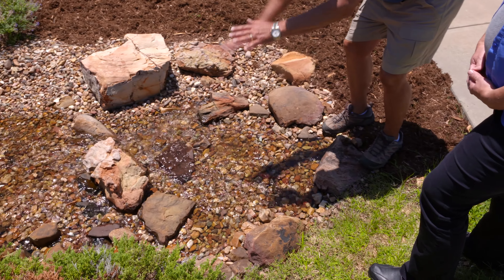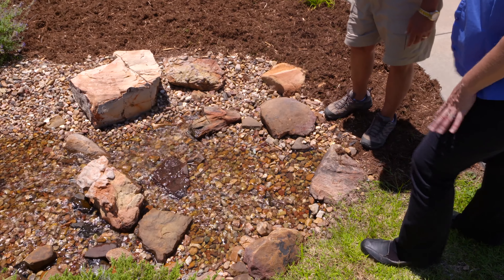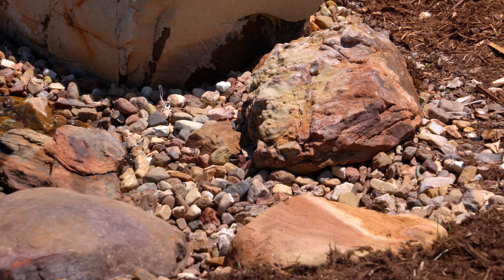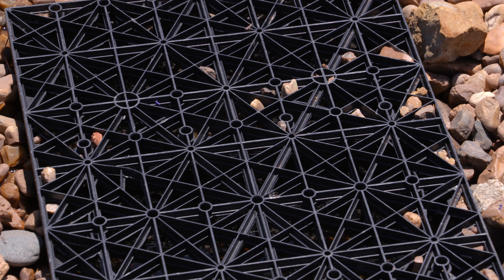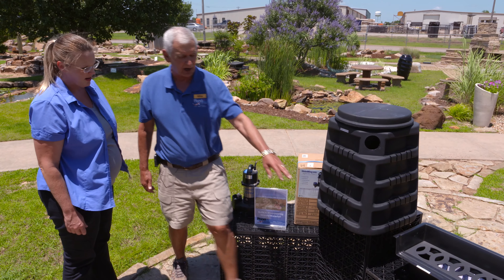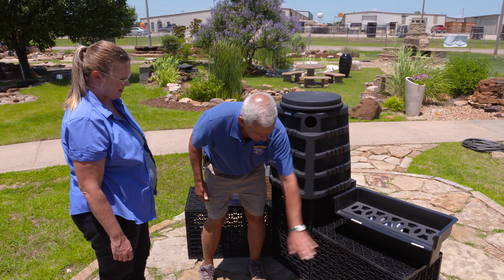The water would fall right into the basin - that doesn't look very good. So what we do is use a scrap piece of the rubber liner that goes underneath. We start right up here at the top, somewhere above the basin, lay it down on the rubber, cover it with rocks, and let it come down across those plastic boxes, down into here. Then we cover the whole thing with rocks so you can't see any of it. It's not adhered to anything - some of it comes clear out over there. There's still vault underneath here, but no water's getting in it. I don't mind that much dry rock at the bottom, but I want it to look like a disappearing waterfall. So that's the magic.